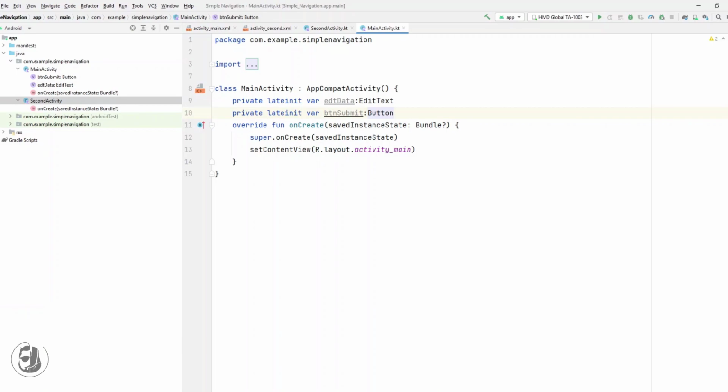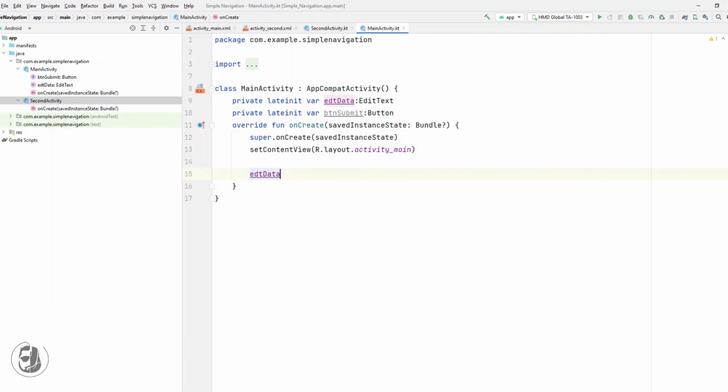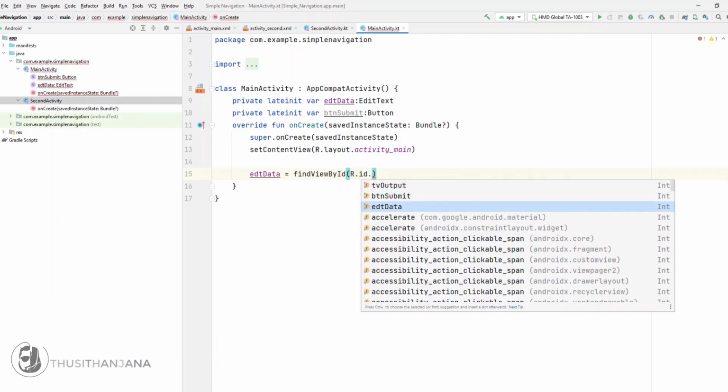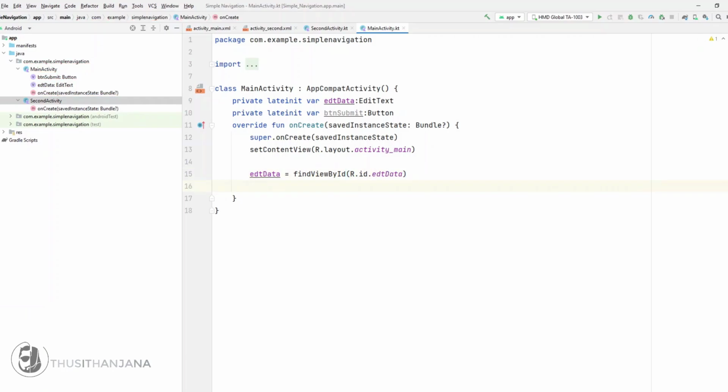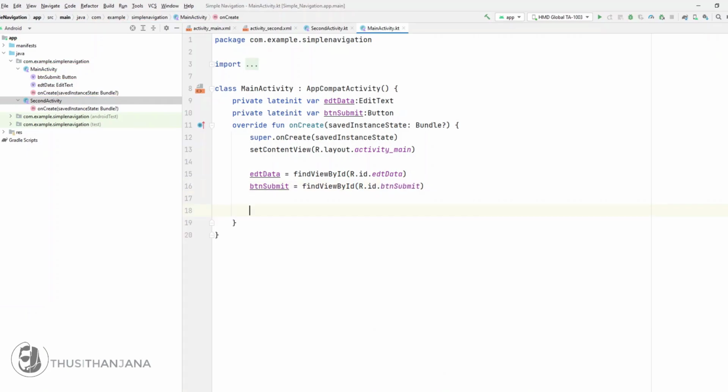Now I will be initializing these components in the onCreate method. edt data will be initialized with findViewById, R.id.edt data, then btn submit will be findViewById, R.id.btn submit. Then I am going to set an on-click listener to the btn submit button.